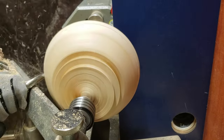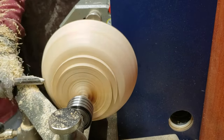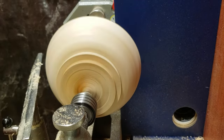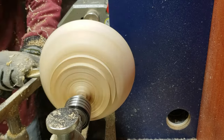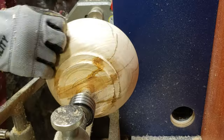So I decided to stop here in terms of the bottom, since if I went any further towards the headstock, I'd be actually encroaching on more and more cracks. So went ahead and formed the foot and the tenon and left it large so that I had plenty of wood free of cracks to keep it strong.